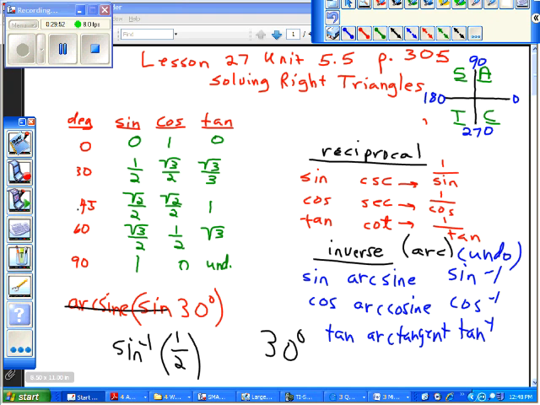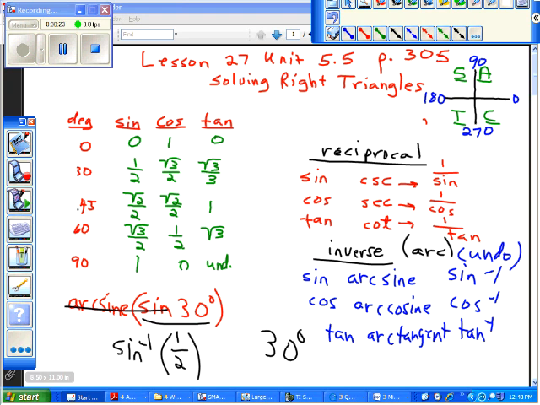So the arc sine of sine, see, it's going to take you right back there. If the question was what's the arc sine of the sine of 30, the sine of 30 is a half. The arc sine of a half takes you back to 30. In other words, the arc sine cancels the sine. You just get the 30. Y'all seeing that happening? We're just playing with it till we can get it in our brains. Okay?